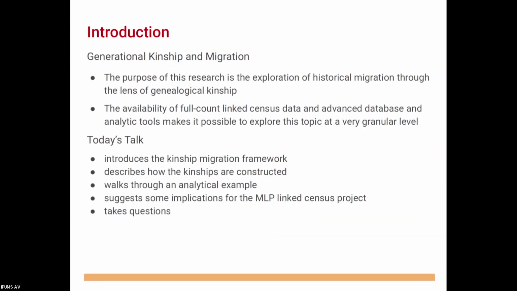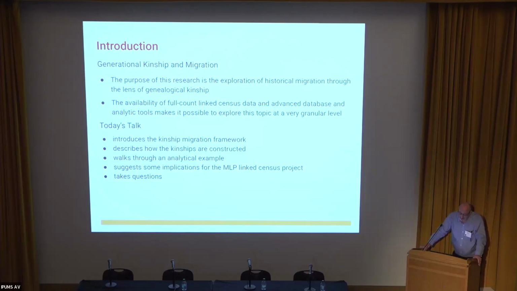So the purpose of this research is to explore historical migration through the lens of multi-generational kinship. And I'm relying on the full count linked census data to do this. So in today's talk, I'm going to introduce the framework by which these things are connected. And then I'm going to describe how the kinships are constructed from the full count linked census data. And then I'm going to walk through an example of how this could be used from a spatial standpoint in this case.